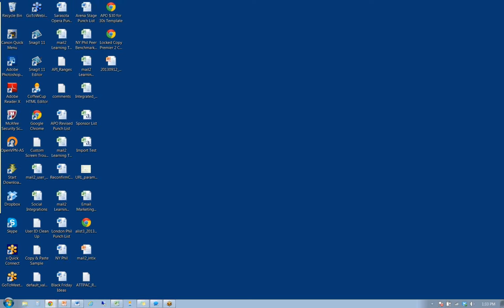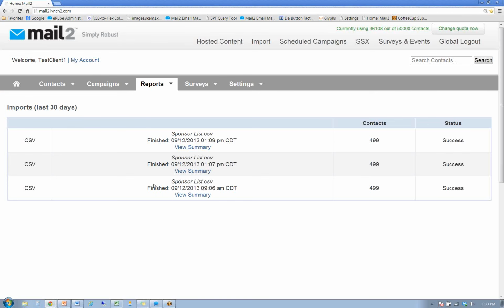Any thoughts on that, or does anybody want me to go through setting up a multivariate split test? Go through that procedure? Can I go over it? I sure can, Will. That's a great one. Believe it or not, that one's pretty darn easy. Multivariate splits, kind of the overview.